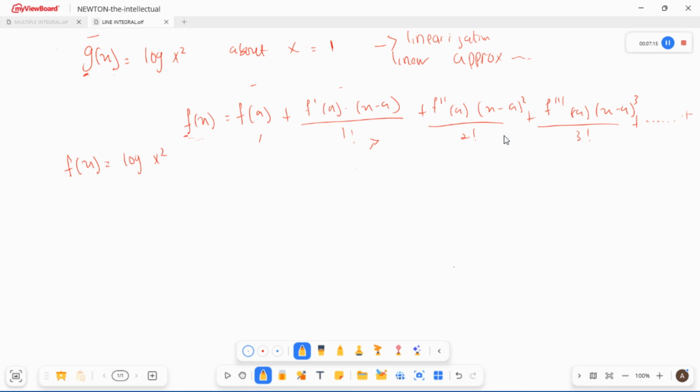For this term now, we have f prime of a. So that means for here, we already have f of a. Now, what we're going to do very quickly is first find f prime of x, because we need it. This is going to be our second term, right? And then we're going to differentiate this, which is going to give us 2x over x squared, which is going to be 2 over x. If you do not understand how I do this, please go and check the video on differentiation of log function in the channel.